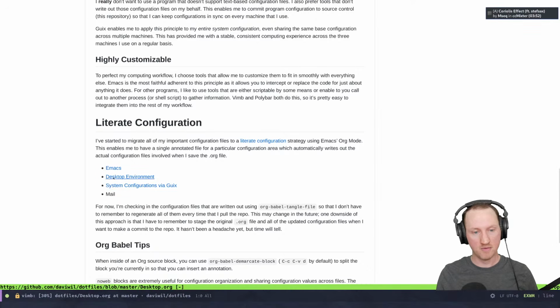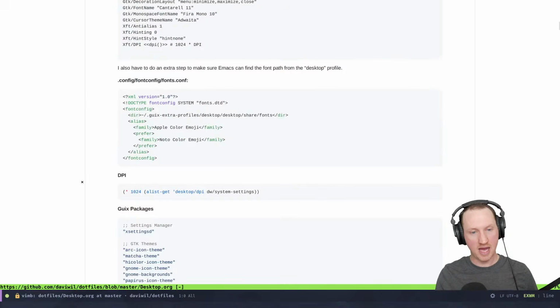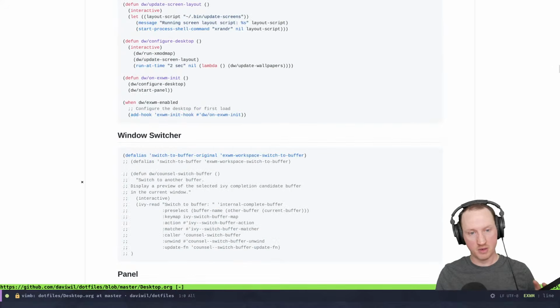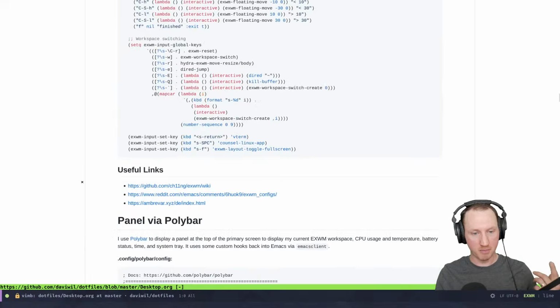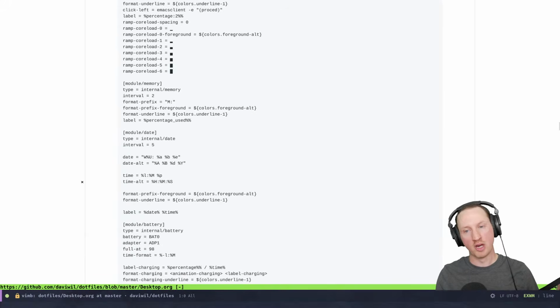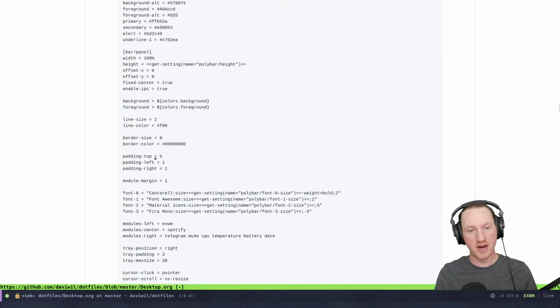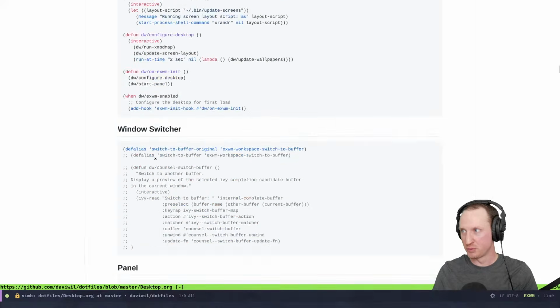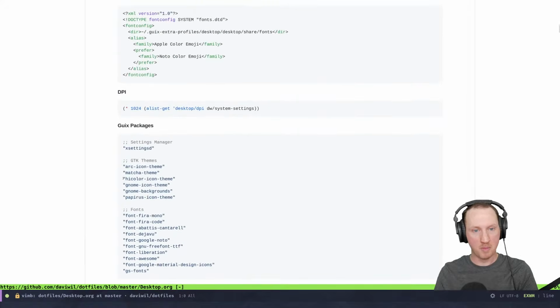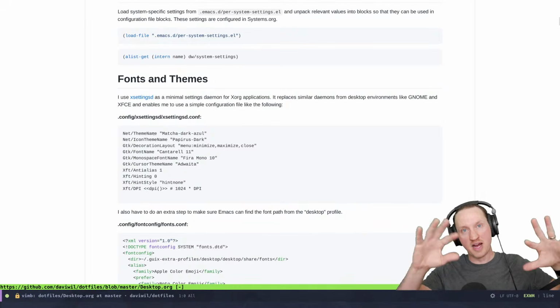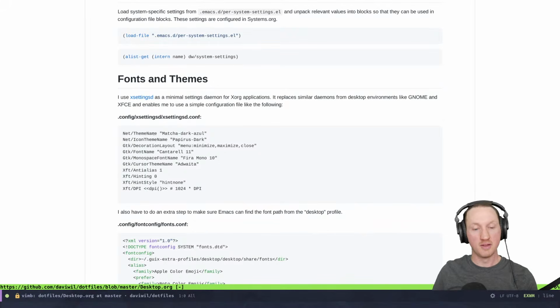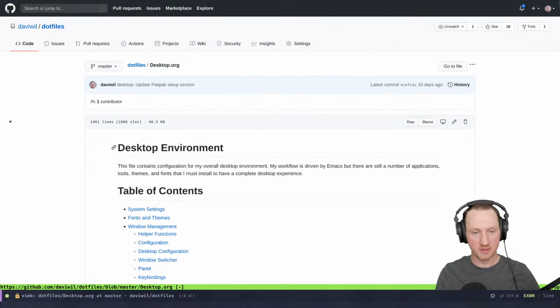So if you were to go to my desktop environment configuration, you can see that I have a whole lot of stuff here that configures both Emacs packages and also things like Polybar and Dunst and other programs that put this whole desktop environment together. And all these configuration bits actually are used in my system. They just get written out by org mode whenever I save changes to the file. So this file is like my source of truth whenever I am changing my system configuration, and then the files that get created by that are sort of ancillary, and I still check them in, but they aren't really the ones that I edit. I edit my org mode files to configure all of my systems. So that's another interesting topic to talk about on another day.